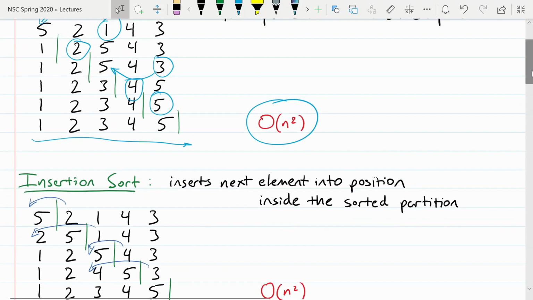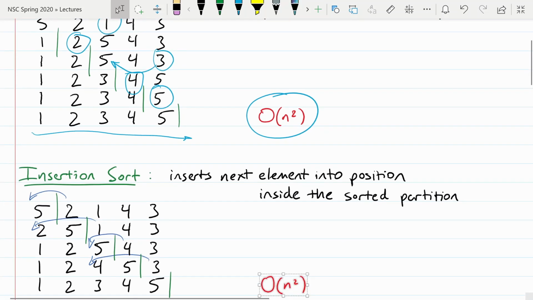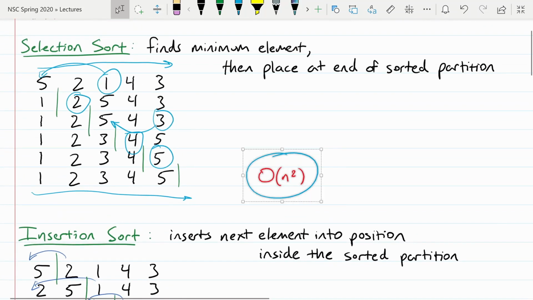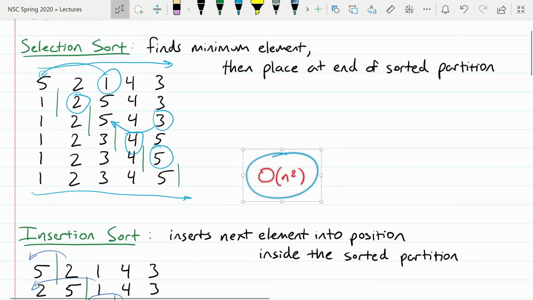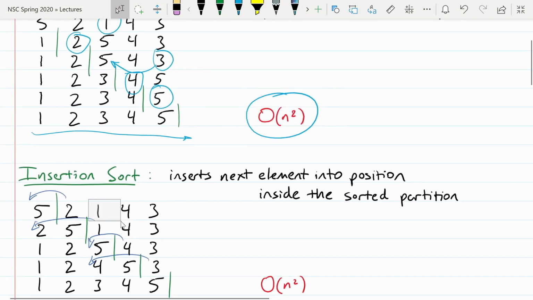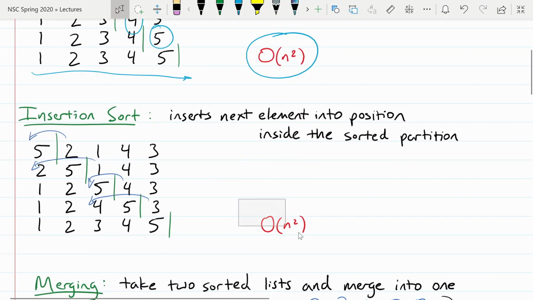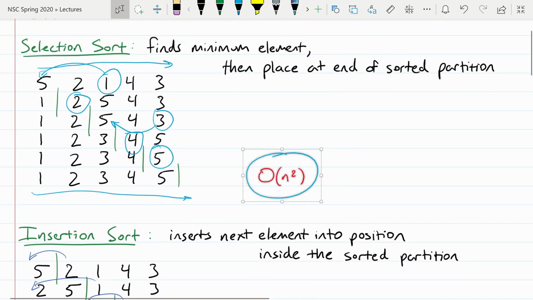An interesting observation to make here is that insertion sort is a lot like selection sort. In both sorting algorithms, we are taking an element and finding its proper location and then shifting elements around in order to place that element at the correct location. The procedure is still a little bit different though. Back in selection sort, we had to scan the entire list to find the minimum element. There was no way for us to know in advance where the minimum element would be, so we had to definitely search the entire unsorted partition.